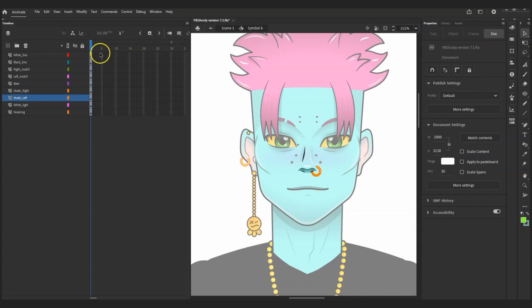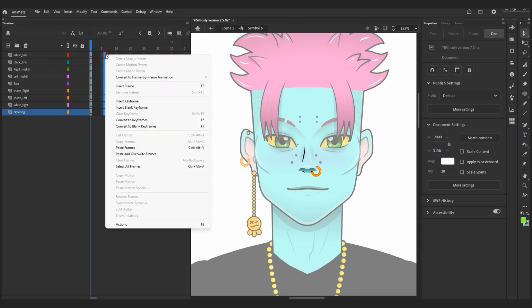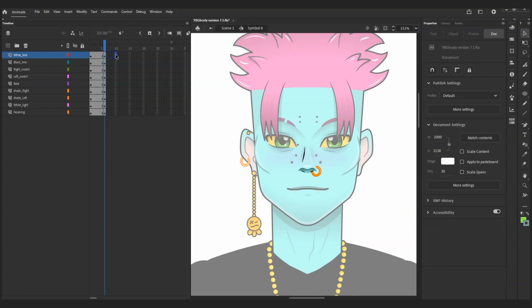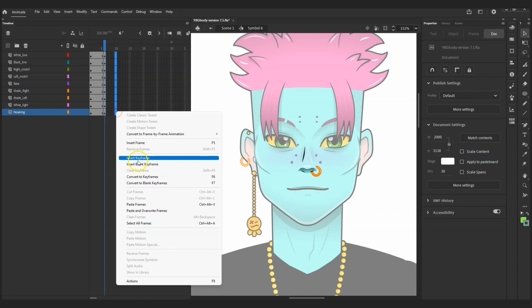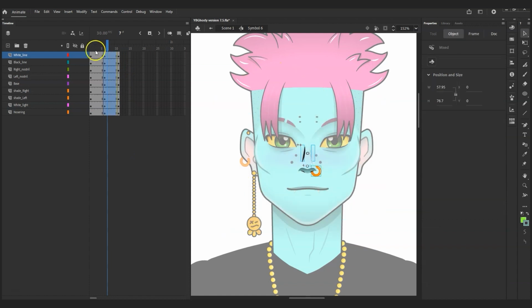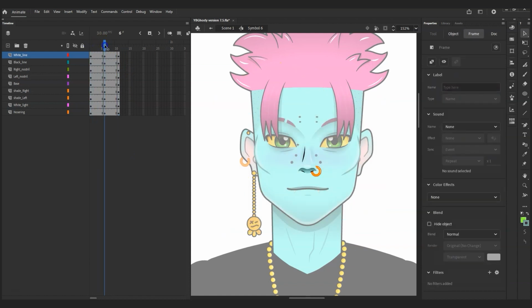Right, so I think 5 frames should do it. So insert keyframe. 1, 2, 3, 4, 5. Right, so this is the middle, and now I need to just animate the turn.